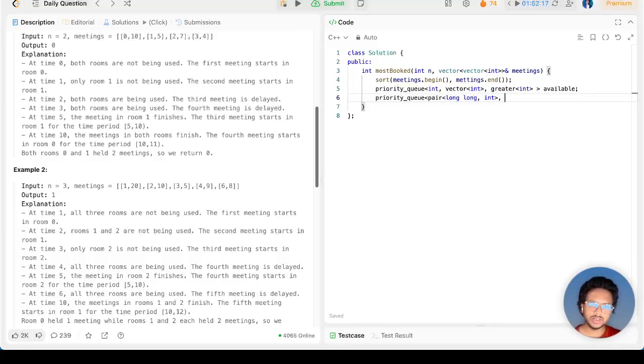Then this will be the engaged one, and as it will be a minimum heap, I have to write pair of long and integer, then take greater, and greater will again be a pair of long and integer.